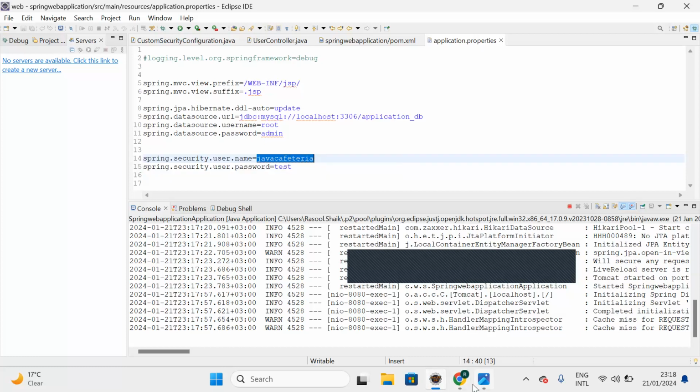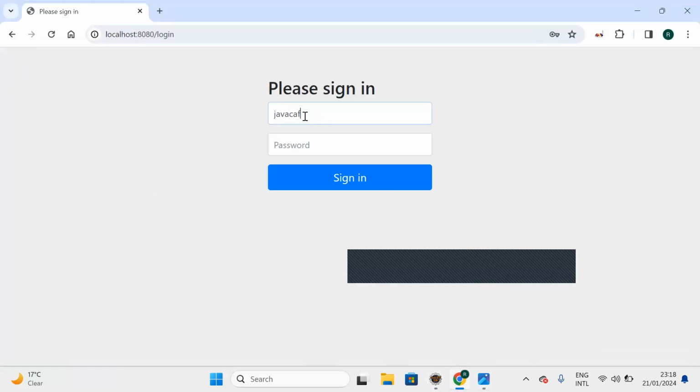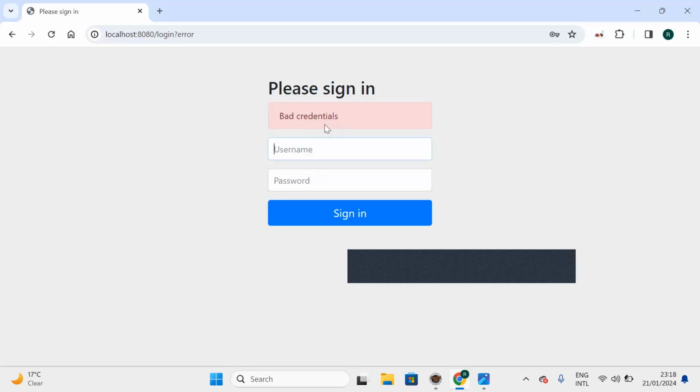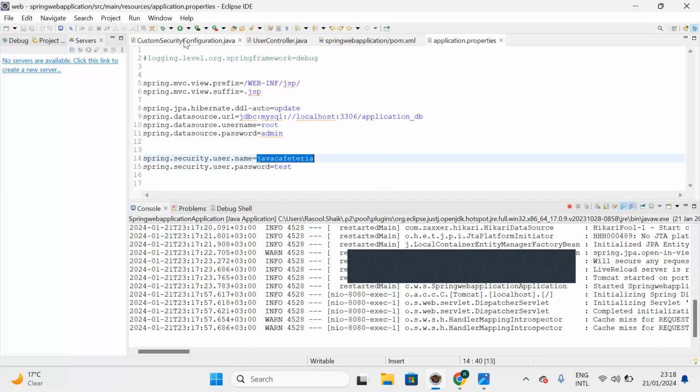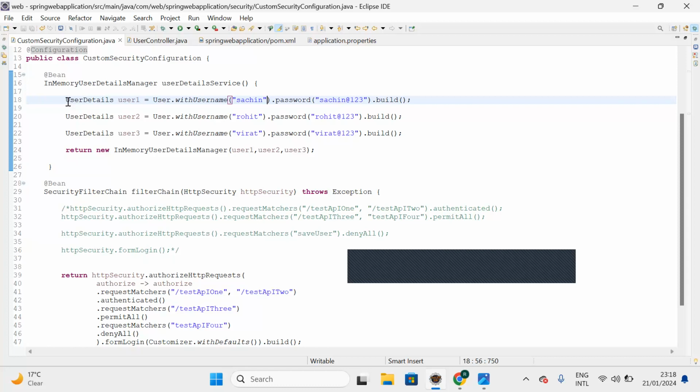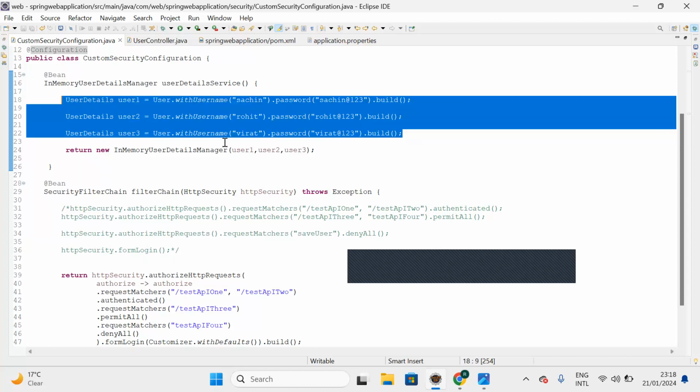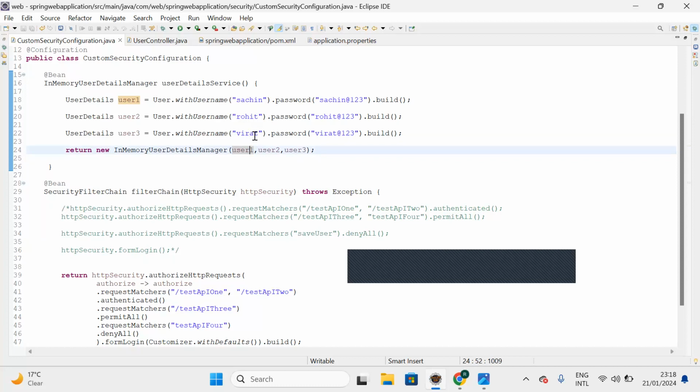Let me show you now. Java cafeteria and type test, click on the sign in button. See, it is saying bad credentials. Why? Because now we have created our custom security configuration with the three static users: Sachin, Rohit and Virat.